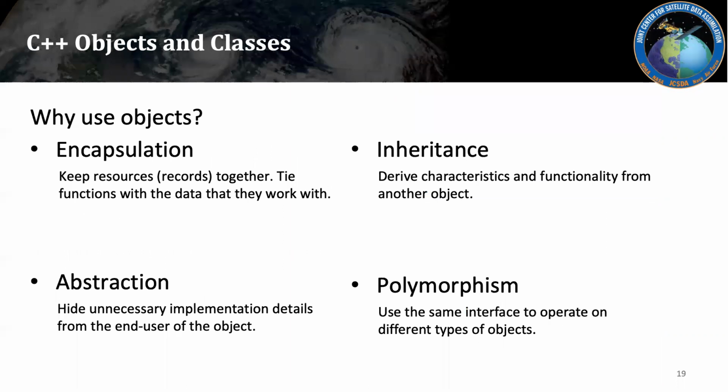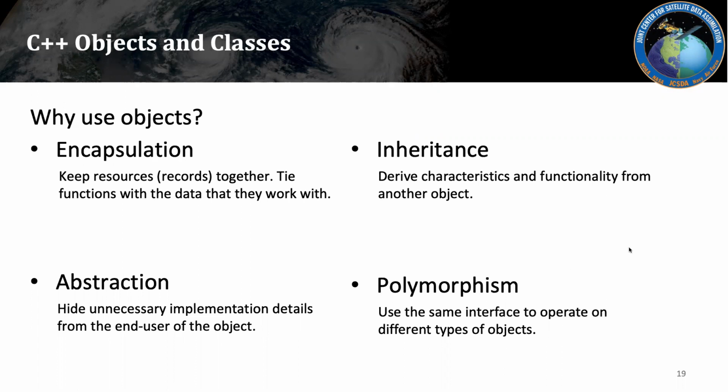So you might wonder, why do we use objects? There are 4 general concepts that a class actually ties together, and I'm going to go through each one of these for you. So first, we've got encapsulation. We basically stick the functions that we work with in the class inside the class to avoid having to read too much when programming. And then we have inheritance.